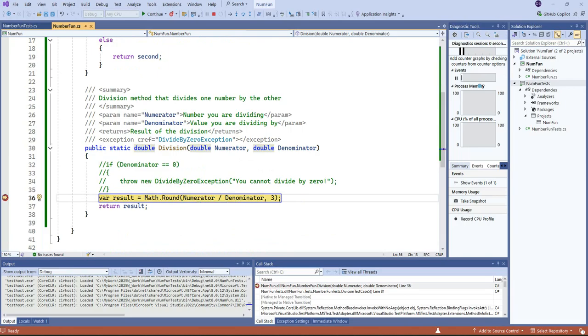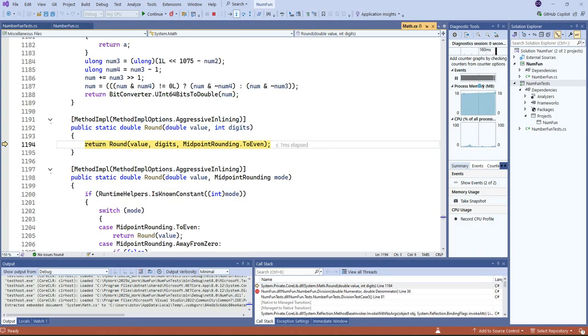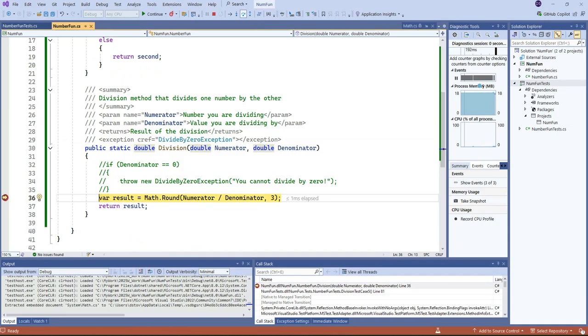Our numerator is 1, our denominator is 0, right? So as I step over, what is the result? Infinity. So that's what they did. They changed it so instead of actually raising an exception, they just give you the mathematical concept infinity instead, okay? So yeah, it doesn't give us a divide by zero exception anymore.